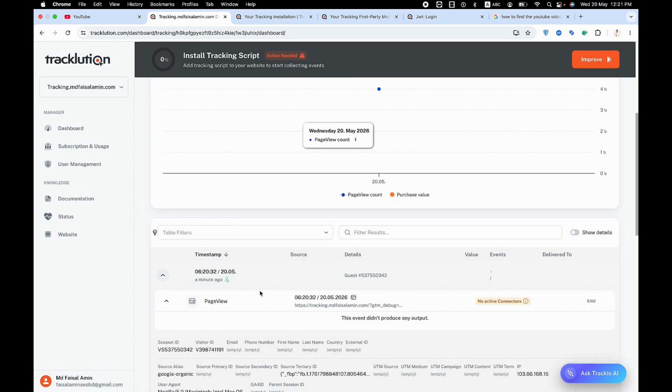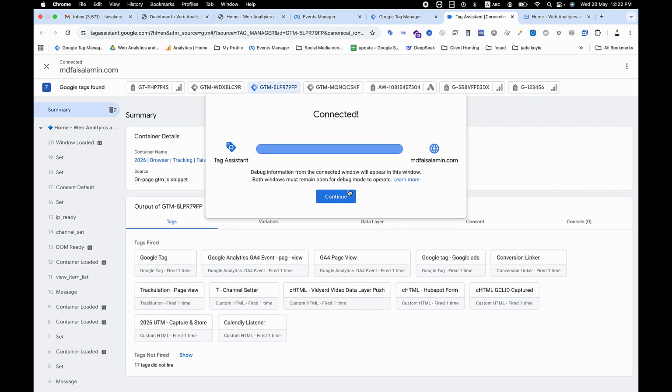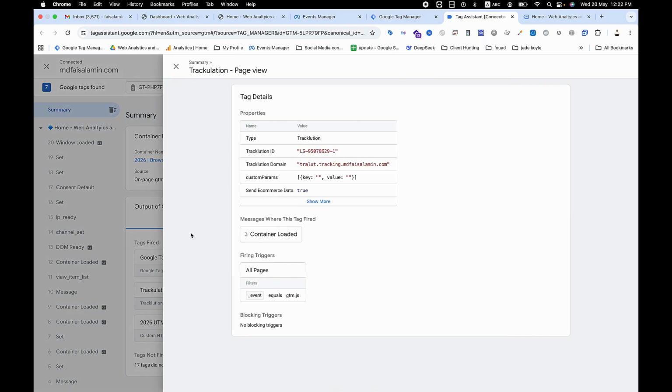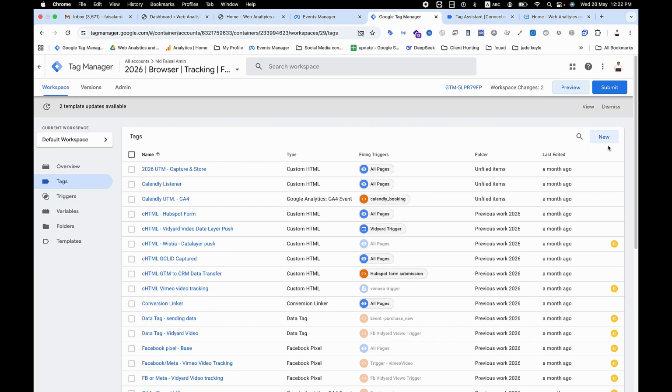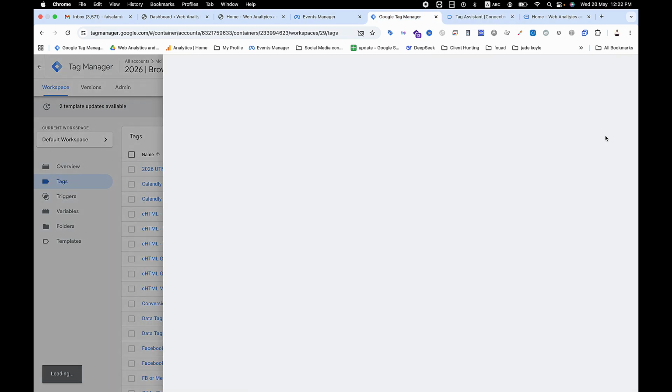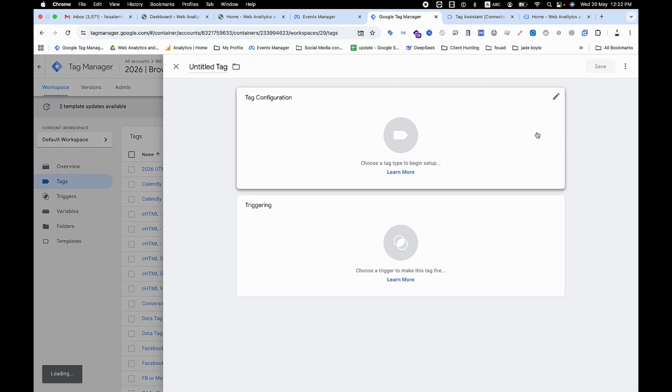So our page view is received perfectly in the calculation platform. Back in Google Tag Manager, if I go to Tag Assistant, here you can see the calculation page view. With the page view event, we do not find any information, so that shows empty.